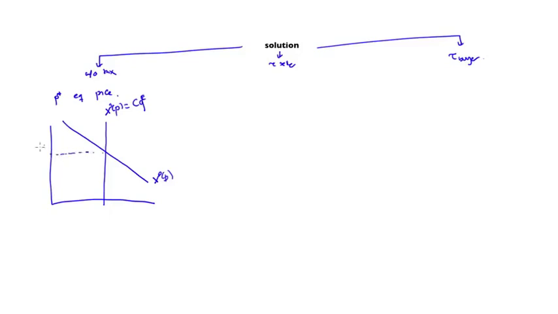And we're going to have that P star is this, whatever that number is, it doesn't really matter for the problem, and X star is Q^E. Now, let's see what happens when there is a tax imposed on the seller. Well, that's not good news for the seller, but the seller still wants to sell, so its supply at P has not changed. It's going to sell everything because it doesn't want to consume the good Q.